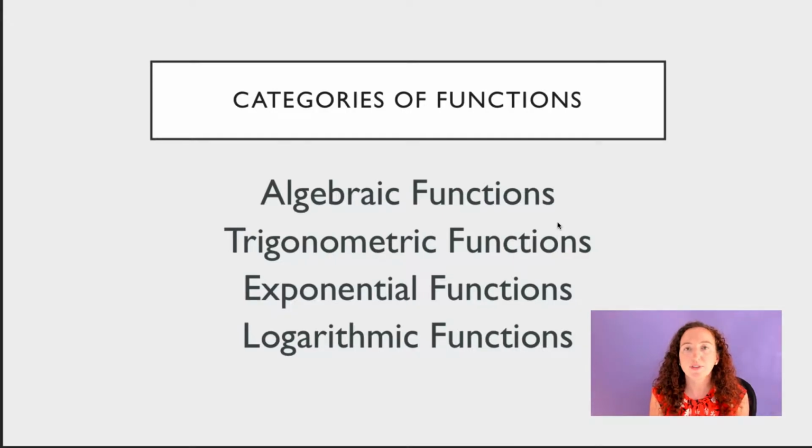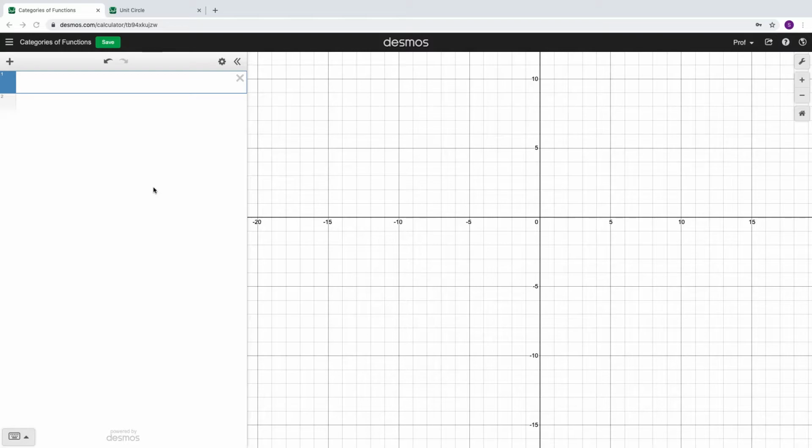And I'm assuming that you have seen all of these categories before, so if you want more information, you can check out the optional resources that I posted this week that review some of the algebraic skills behind each of these categories of functions. I'm going to describe each of these different categories of functions, and then I'm going to talk about how we can combine the different categories of function to create new functions. We are going to use Desmos to visualize some of our functions. So let's start out with the algebraic functions.